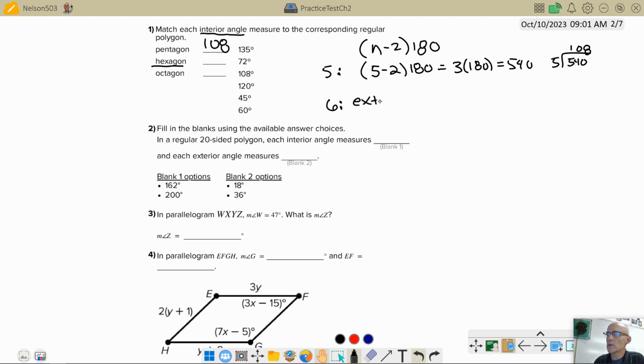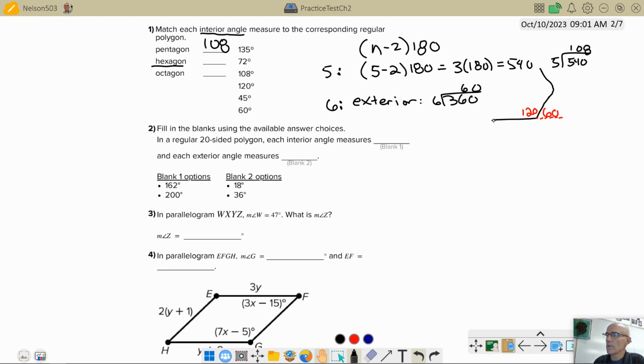Now I'm going to do an exterior angle, and that's going to review this next problem for you down here. The sum of the exterior angles of any polygon is 360. So I could go 360 and divide that by 6, and that goes in there 60 times. So each exterior angle would be 60 degrees. Let me draw a few sides, and then extend out one of the sides, and see this is 60 degrees right here. So the interior angle right inside is 120 degrees, right?